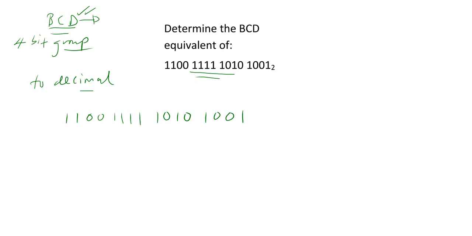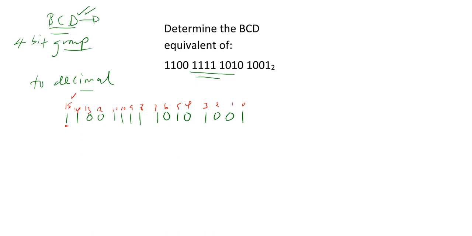So into decimal we use the power form. We count the powers from the right. So at this point the power will be 0. We have 1, 2, 3, 4, 5, 6, 7, 8, 9, 10, 11, 12, 13, 14, and 15. So we shall be taking the particular digit times 2 to the power indicated at that point.